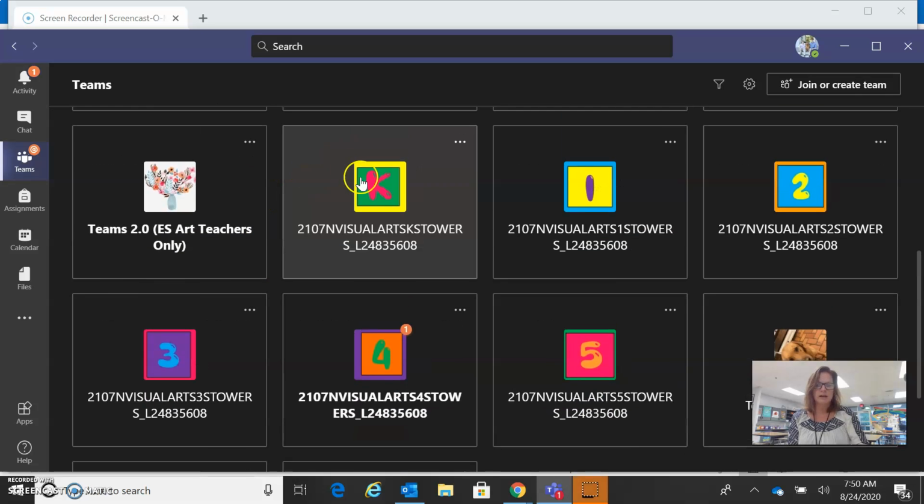But here are all my art teams. I have kindergarten, so if you're in kindergarten, it's going to look like this. If you're in first grade, it's going to look like this. Second grade, like this. Third, fourth, fifth. Now the thing is, it can't exactly be housed. Kindergarten art lessons aren't going to be housed with your homeroom class. First grade art lessons aren't going to be housed with your homeroom class. It's here for art. I hate to say it, but it's kind of like high school where you have several different classes. You're going to have a different team for art, a different team for PE, a different team for music, a different team for STEM, and a different team for your homeroom.